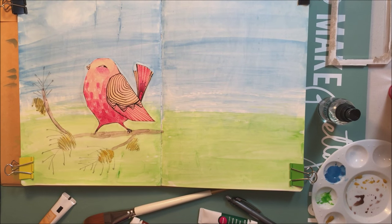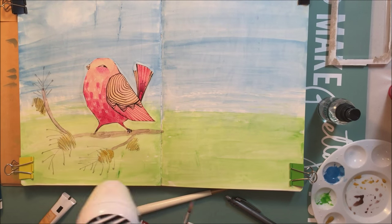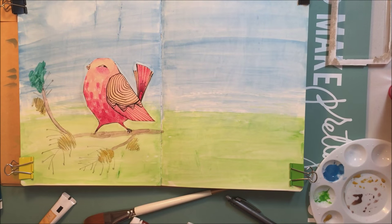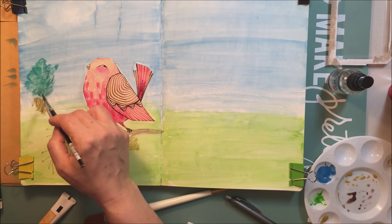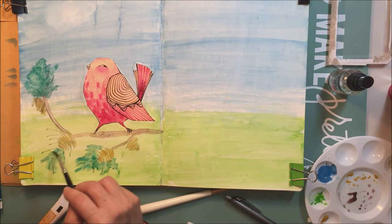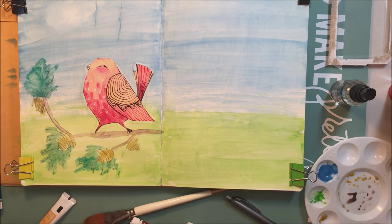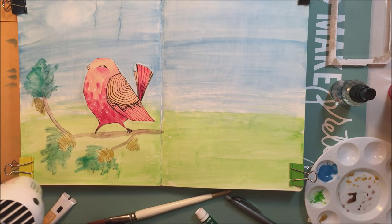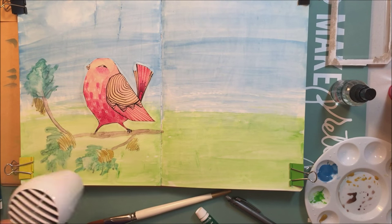These gouache colors I got just at Michael's — they were not expensive at all, and it's just a really nice alternative to add some color to your art, whether it's scrapbooking or in this case the art journal. It's really forgiving and really fun to use, very much like the hard watercolors I see lots of people using too. I don't use any expensive products — I just got the cheap stuff and it seems to work okay. Now I'm going to add a little squirt of water over top just to get it to run a little bit and create the impression of foliage — it doesn't have to be perfect.